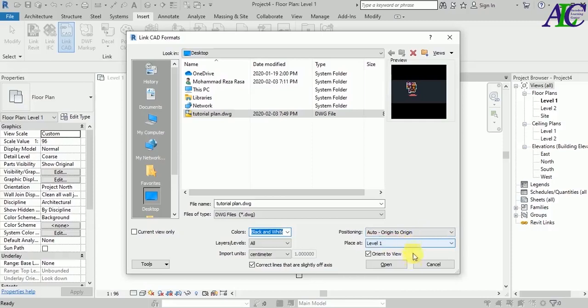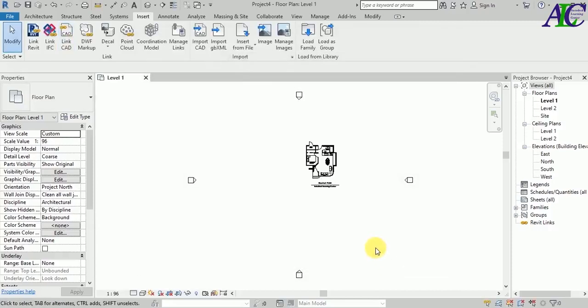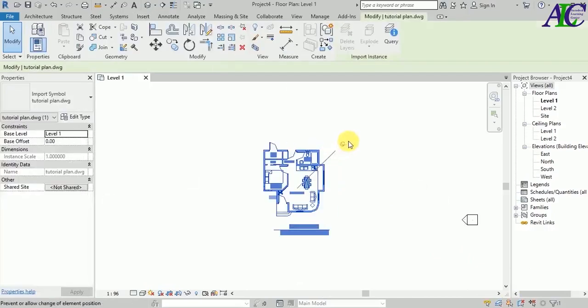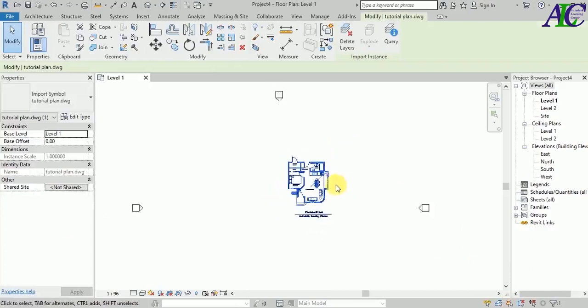I'm not going to change that. I'm just going to open this. Okay, and now I'm going to deactivate this click, and then now I can select, and this click I'm going to click in this to move my plan to the center.